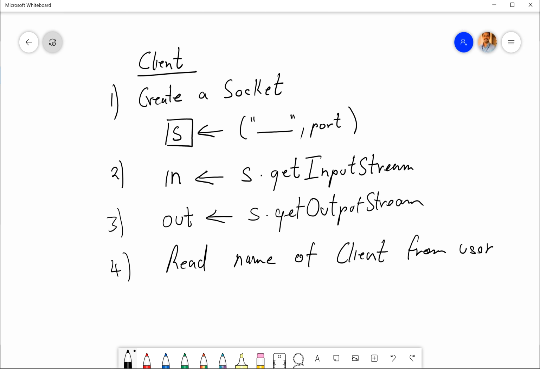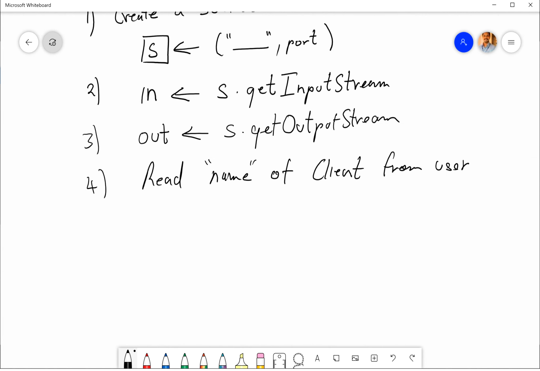Once you get this data from the user, let's say it is saved in a variable called name. I need to write it into my output stream. So step 5 is write the name that I received from the user into my output stream, which is nothing but out.